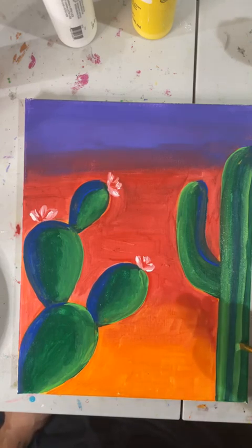And again, we're just going to soften the edges here by blending them in.